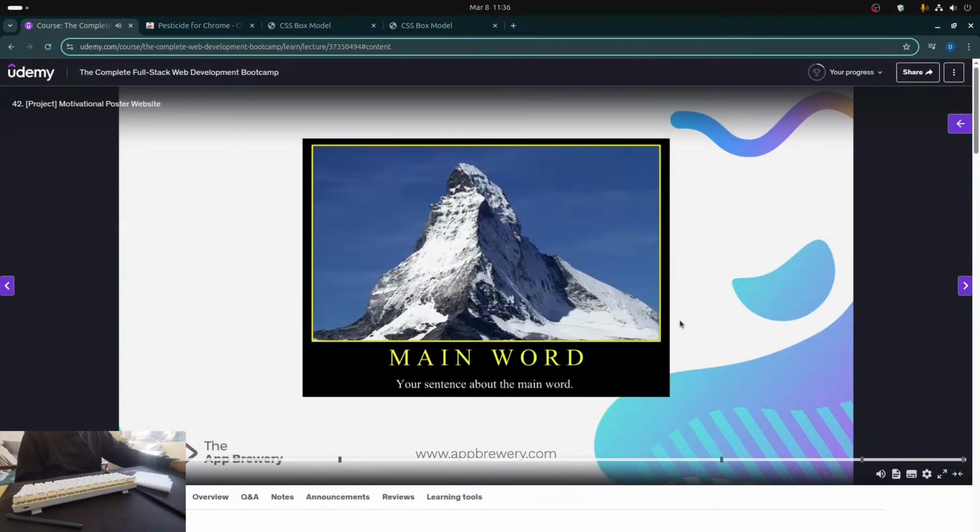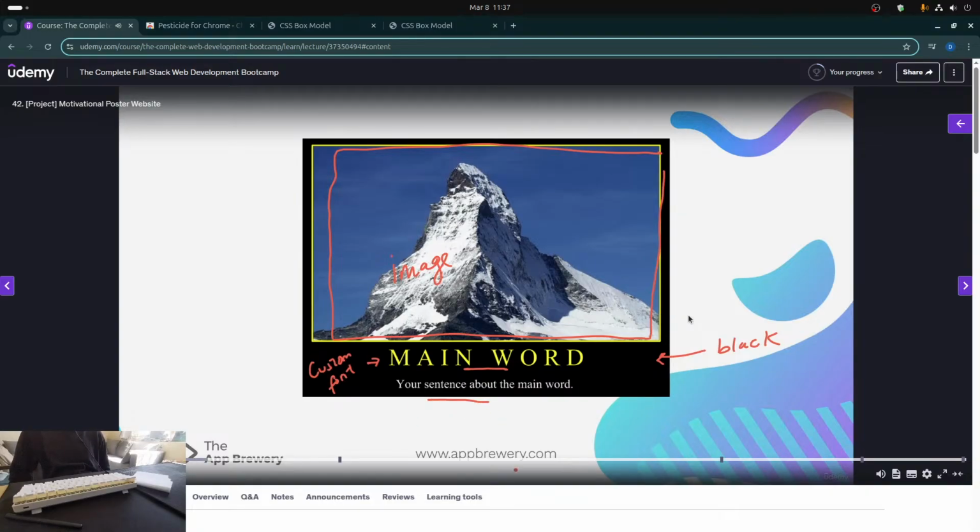So the goal is to make our own website where we can create our own motivational poster. The important part of a motivational poster is there is an image that is going to be big. There is a border around the image, so we now know all about borders, and we can do that. We have a black background, and that is easy because we know all about CSS color properties. We have a big main title, which we're going to use a custom font for to mimic this font a little bit better.